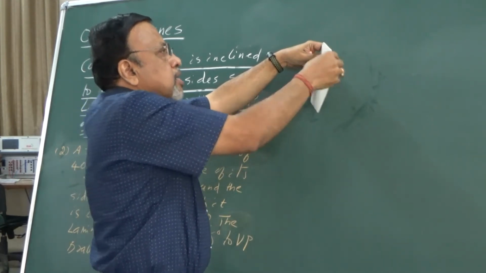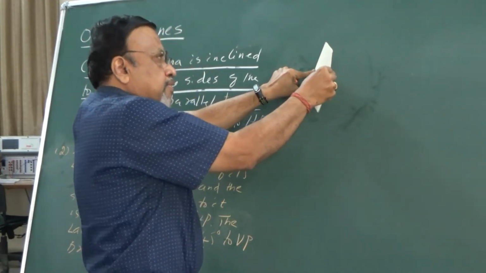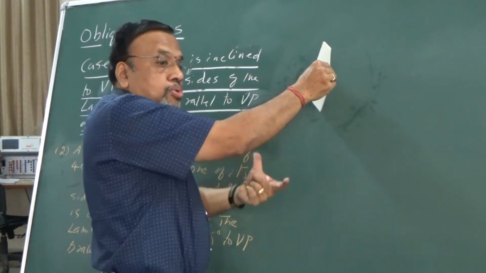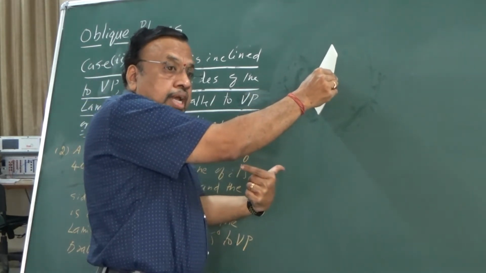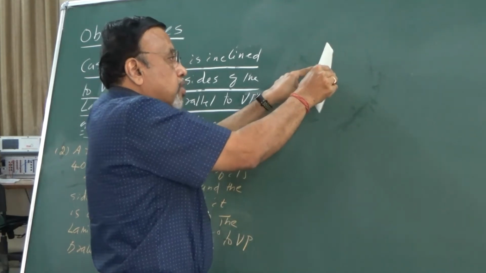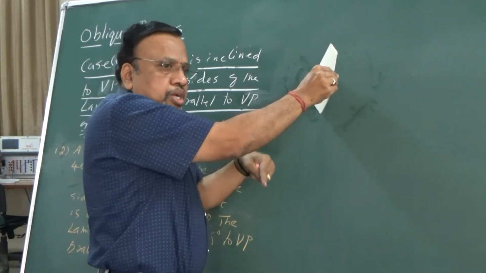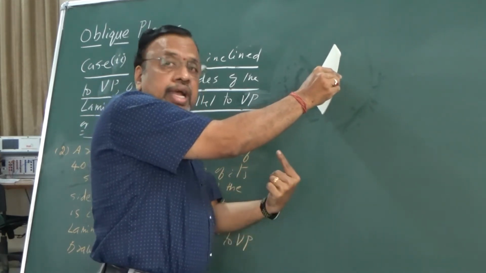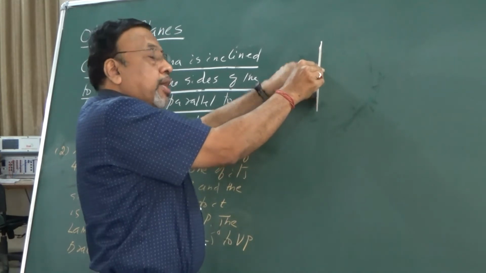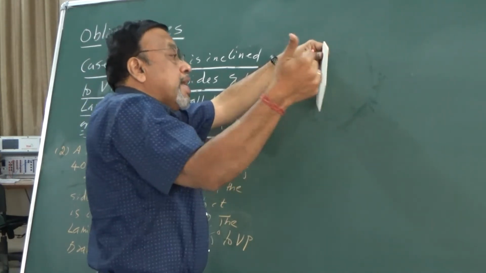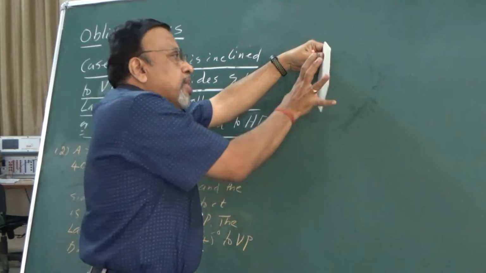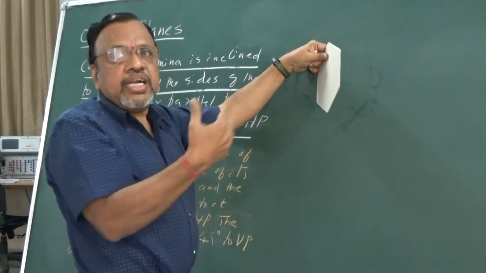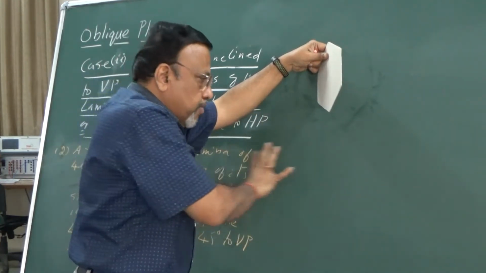Okay, now since I am going to tilt in this particular way, you know that I need to tilt the top view, because anyway the top view is seen as a line now. So that line has to be inclined such that the lamina is inclined at 45 degrees. But anyway you know that the details of VP should be seen in the top view. So the lamina which is seen as a line in the top, I am going to incline it. I am just going to incline in this way. Okay, now since the lamina is inclined to VP, in the front what will happen to this? The lamina, since it is inclined to VP, in the front view will be smaller in size. So I am going to get the particular view with our regular procedure.